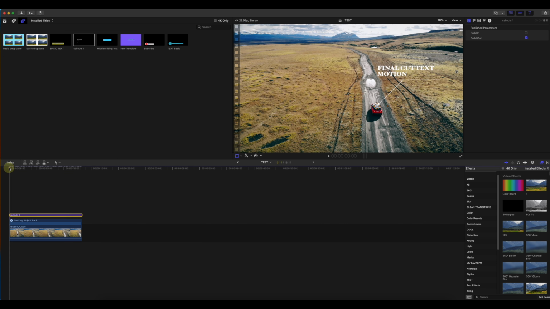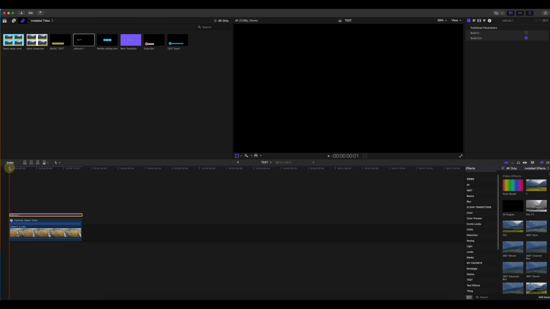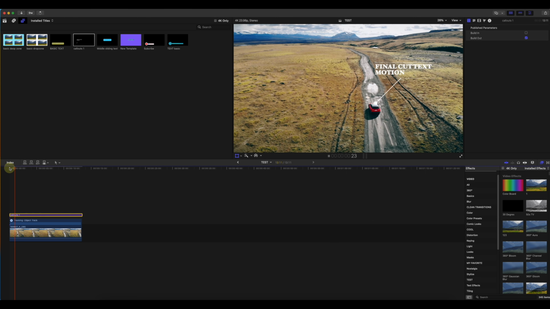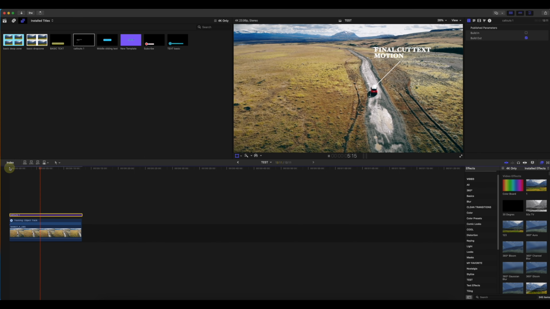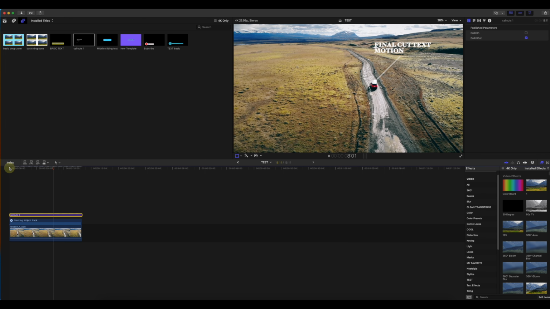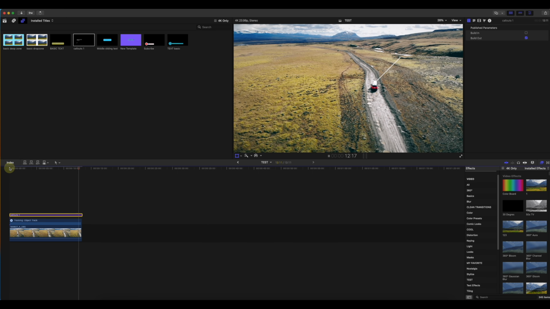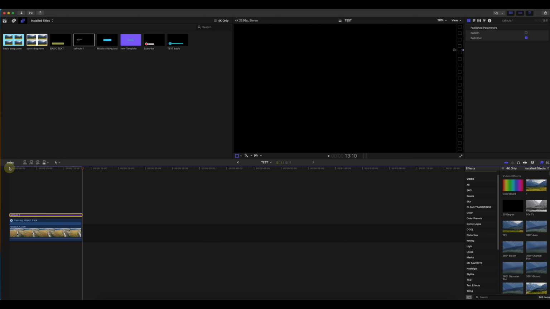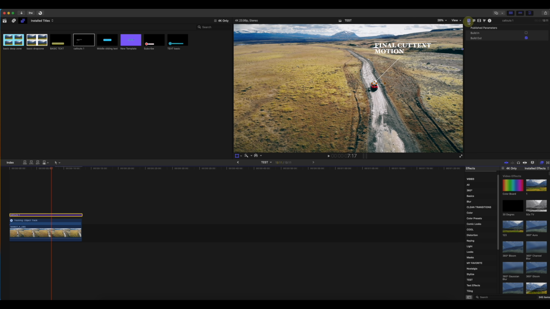As you can see here, we have a really nice analyzing with the callout. If you don't know how to work with the tracking in Final Cut, I'll leave a link in the description. I have one video about it, and I just want to show you this one, but a little bit we need to add some parameters here too.